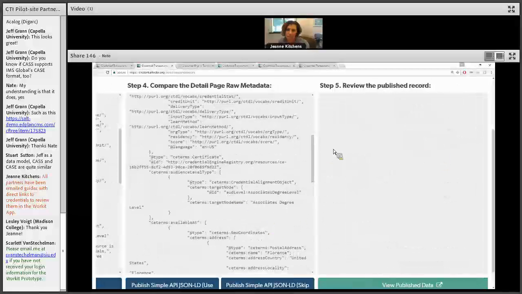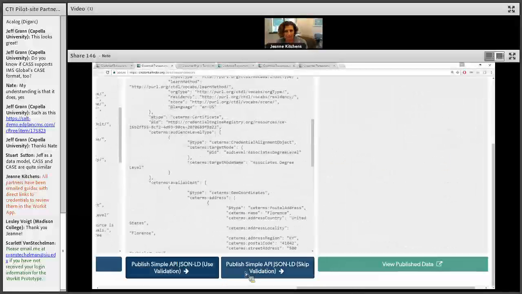But then what you can do is, again, publish the data. So this would be using the yellow column, I think it was, the publish API endpoint. And right here, because this is for internal testing, we can either use the validation or skip the validation. Now, the validation, real quick, is that whenever you try to send data to the registry, it's going to be checked against a validation process that ensures that it is correctly structured, valid JSON, valid JSON-LD, and valid CTDL in JSON-LD, so there's multiple steps to it. If it is, it'll take it, great. If not, it'll reject it and send you some error messages and things like that.